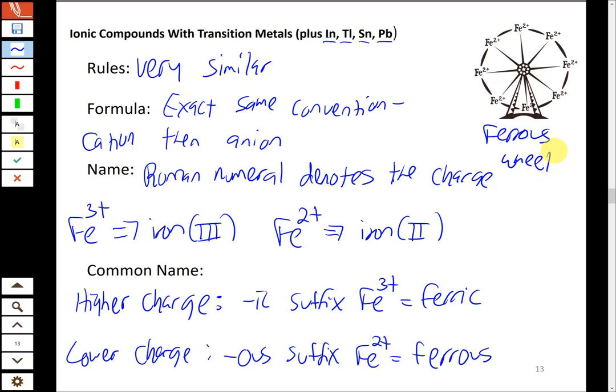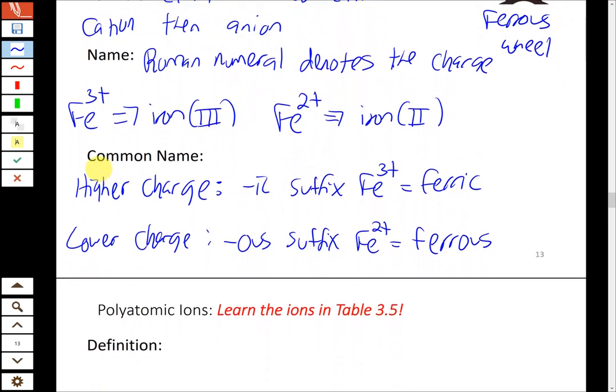And so those are some names that, again, I don't think we're going to test you on, but if you see them in chemical literature or lab courses or wherever you might come across them, just know that they refer also to the charge of the metal in transition metal compounds.